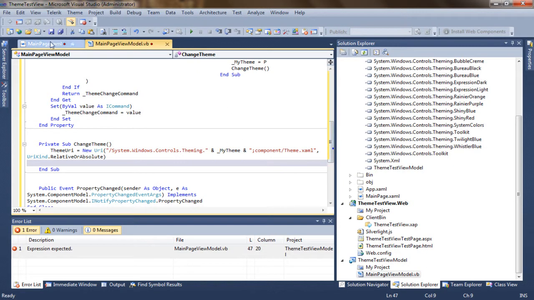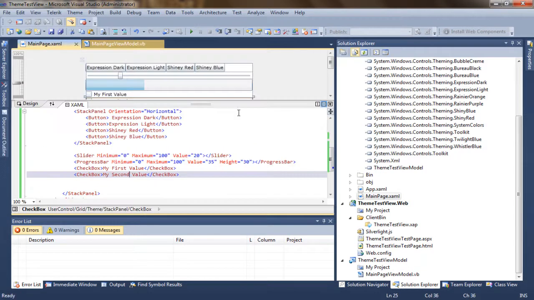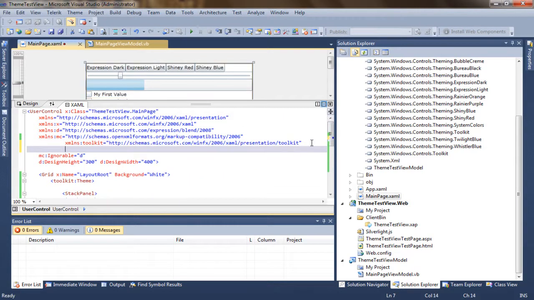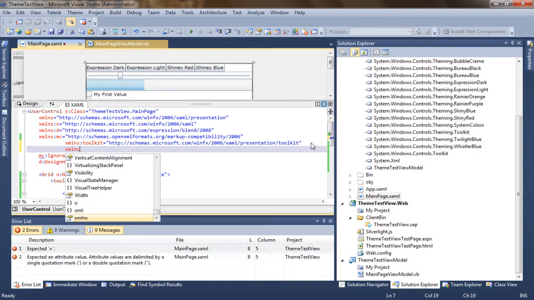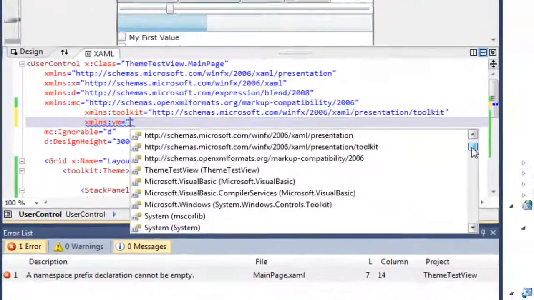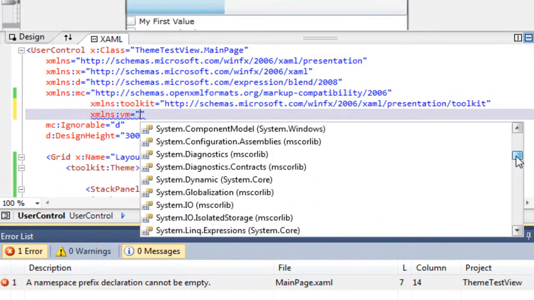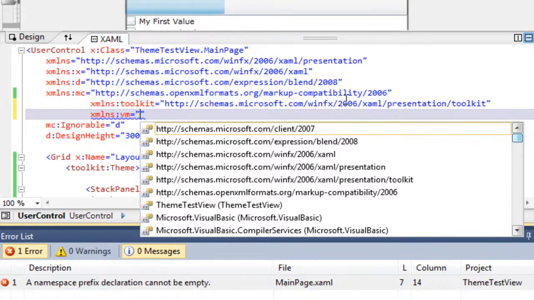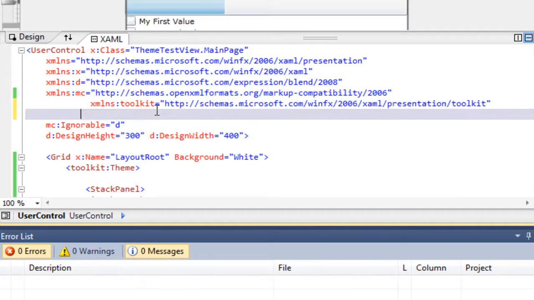Okay, so one more thing that I have to do is that now I'll use this view model. Okay, so I'm creating a namespace here, and maybe ThemeTest, where is this view model? I guess let me just build it first.